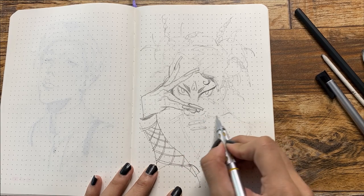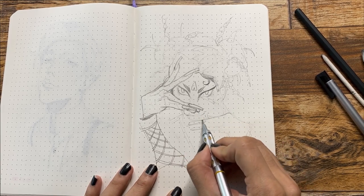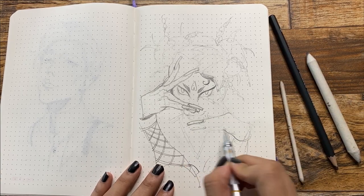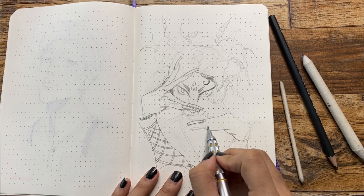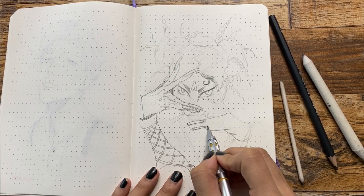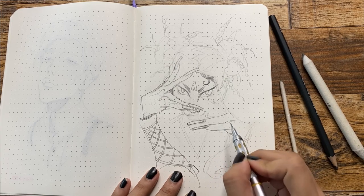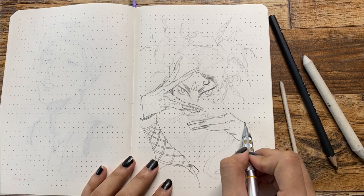With these, what happens is that what I'm coloring digitally isn't a scan of the traditional drawing, it's a picture of the traditional drawing. And it's not a picture of just the drawing, it's a picture of the drawing in its surroundings that tie it to the physical world, if that makes any sense.